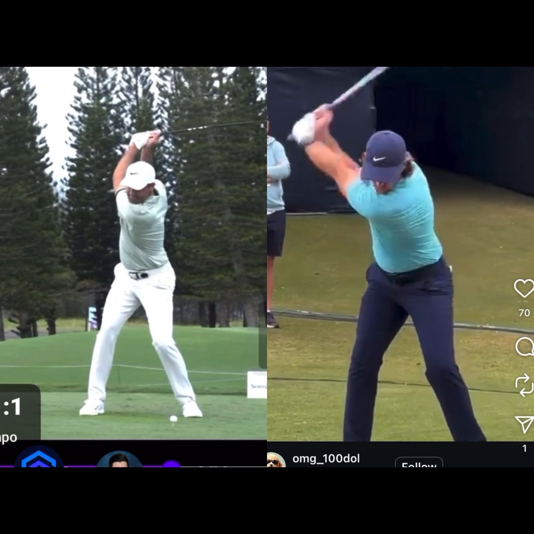Now, when Tommy's got a strong right hand grip, his spine angle is going to tilt a little bit more to the right. The right elbow is a little lower than the left, whereas Scotty, his spine angle is going to be straighter with a weak right hand grip. So they're the different dynamics at the top of the backswing. Not everyone's the same. Everyone's a little different. So you've got to match what you do.